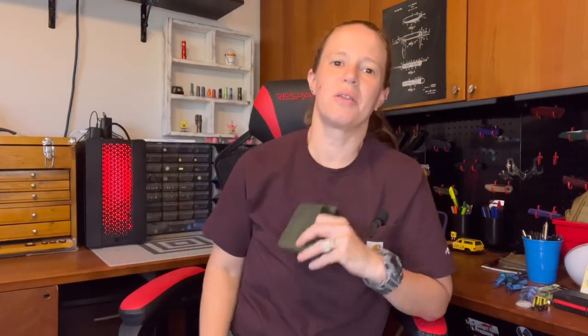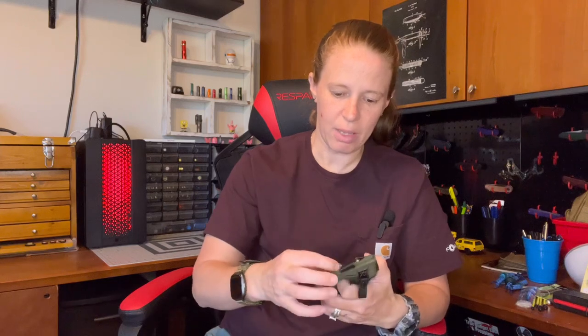This is an awesome little wallet. You have a loop here so you can put it on a lanyard — I like lanyard-carry wallets. Hanging off your neck, you have access to your cards, cash, a pen, a flashlight, and a knife. I was actually surprised at how much I like this. It's good size, stays very slim depending on what you pack, has a high-vis interior, lots of pockets, and easy access to items on the outside. And $35 guys — $35. It's hard to beat that. Definitely check it out — this is the Zip Pouch Pro from Alpaca Gear, comes in a lot of different materials and colors.